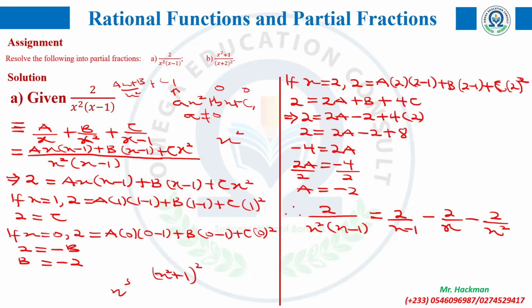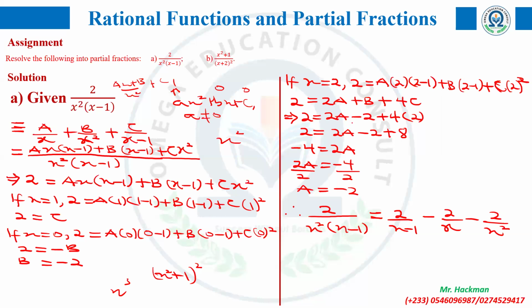So if you substitute, this is what we are going to get. You substitute that into this relation here. So at this point, we are going to get 2 will be equal to, so I'm going to simplify. I deal with what I have in bracket here. 2 minus 1 is 1, times 2, that will give me 2a. If I come here, I'll get 2 minus 1 is 1 times b, that will give me b. Here, I will get 2 squared, which is 4, times c, so 4c.